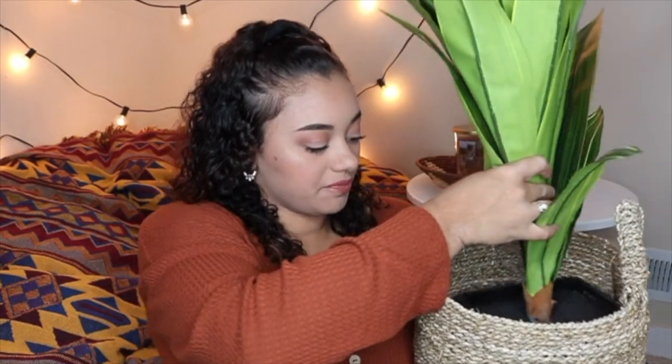The basket was $12.99, and then the plant was, I believe, $19.99, which is honestly so cheap because I've seen some plants for like $80 or more for this type of plant or this size. So I just thought this was really cute to put inside the basket. I wasn't a huge fan of this little thingy on the front. It just says utility, it has this little patch on the front. I'll probably turn it this way so you guys can't see it. And then I'm going to stick this plant inside of here like that. So when it's further away, you guys can't really tell what it's in. But I thought this would be really, really cute.